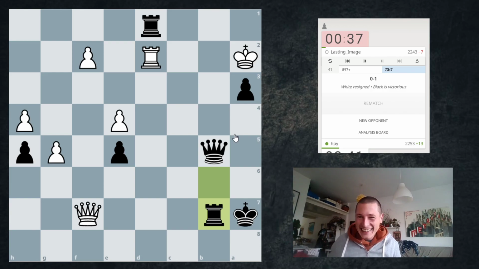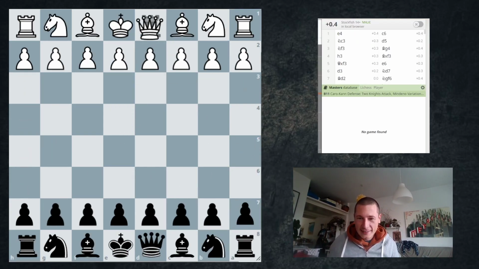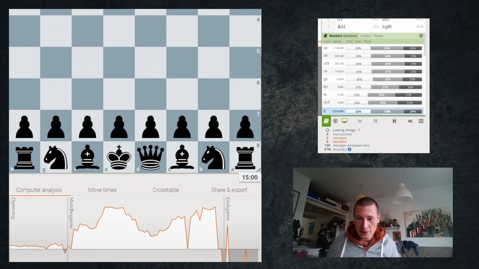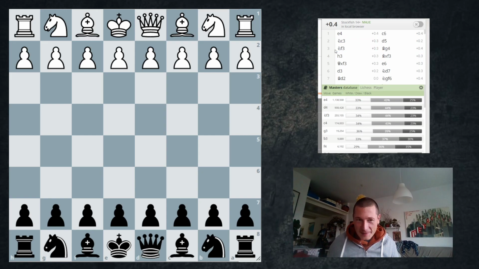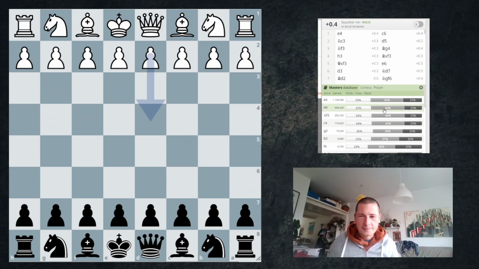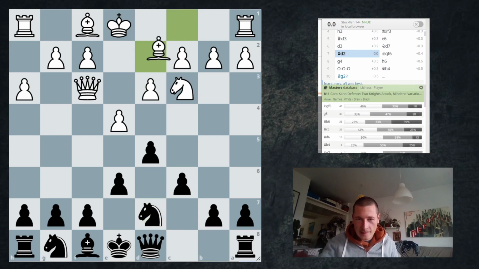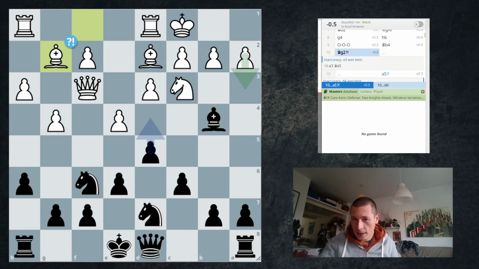Yes. Okay, let's analyze the position. 5 blunders from my opponent, 4 blunders from me. Okay, I'm just reading the chat. Okay, let's just have a look at the opening. So, bishop b4, yeah, I remembered.